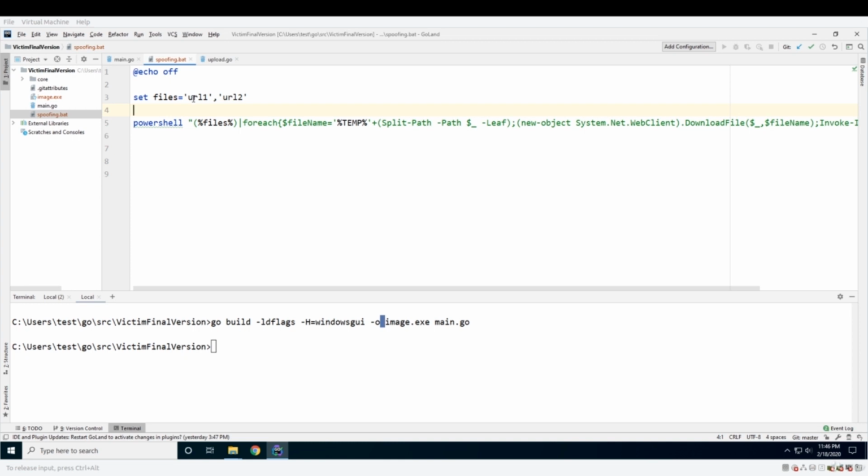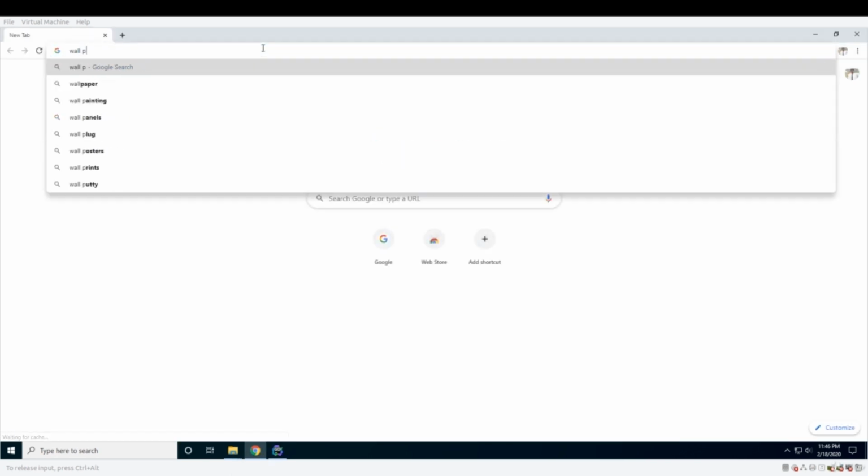So what I want to do is download a legitimate file from the internet and show this to the user, and then download an evil file and run it in the background. To get the URL1 file that will be shown at the front, I will go to Google and download any wallpaper.